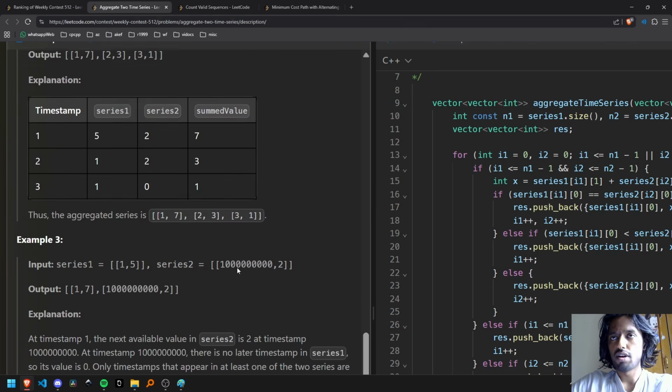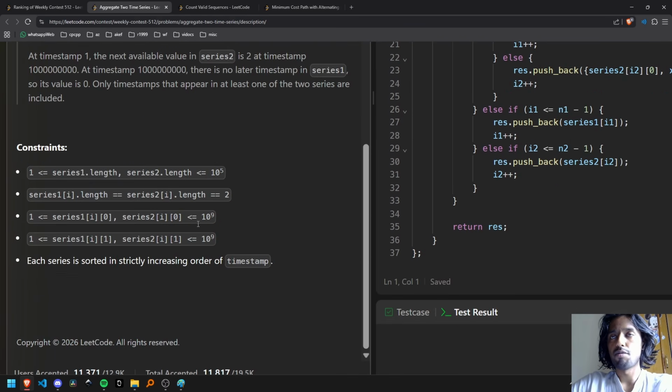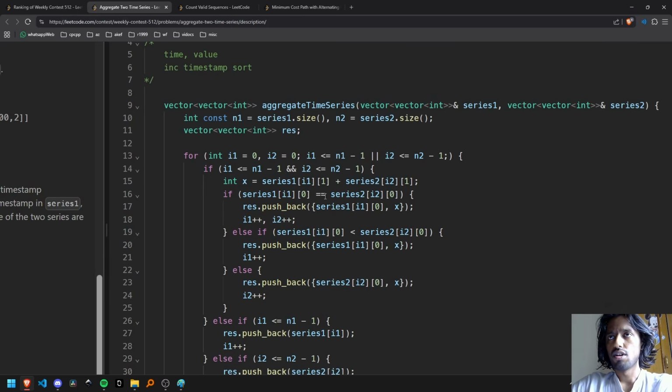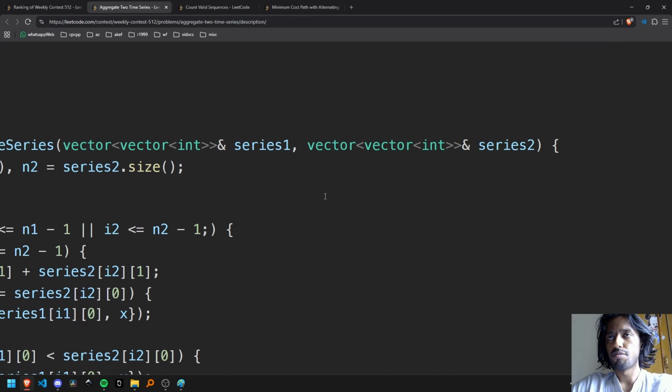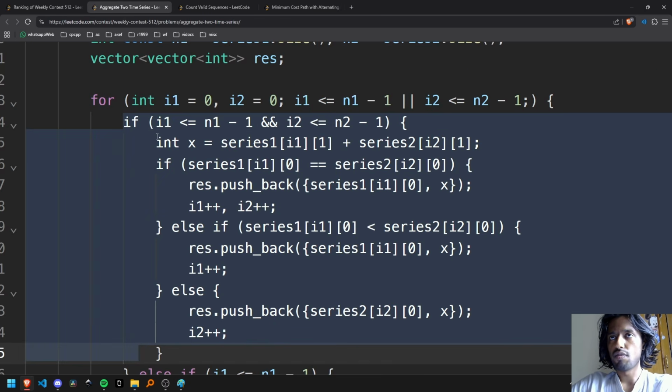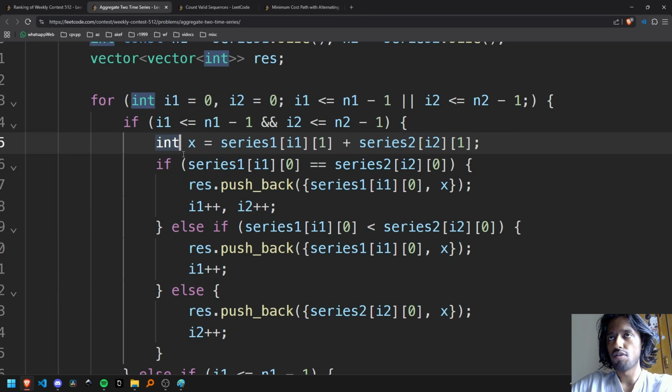So this was basically the problem statement, and the constraints are n less than or equal to 1e5, and the values are less than or equal to 1e9, and obviously the input is sorted. So this is the standard code for merging two sorted arrays into a single one. If both of the indices are available, then first we get the merged value, which is the sum of the values.